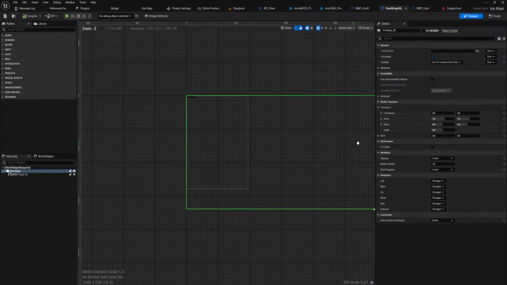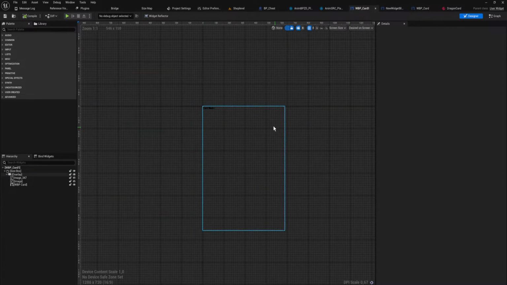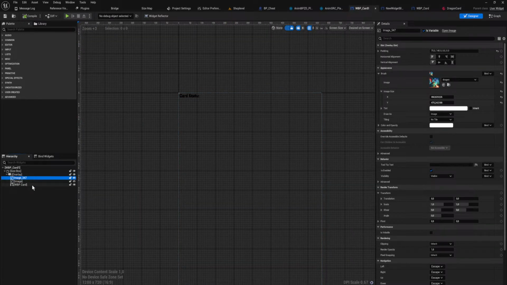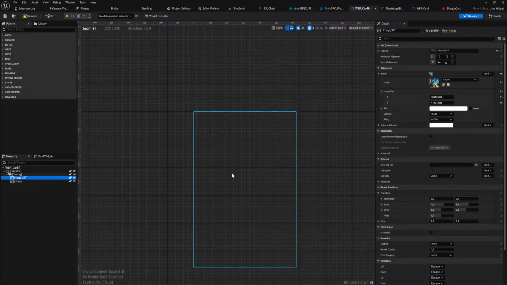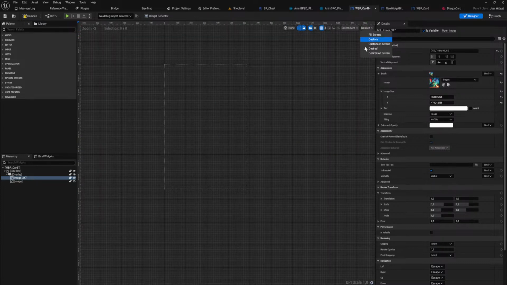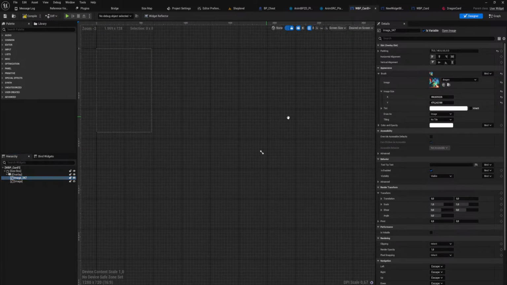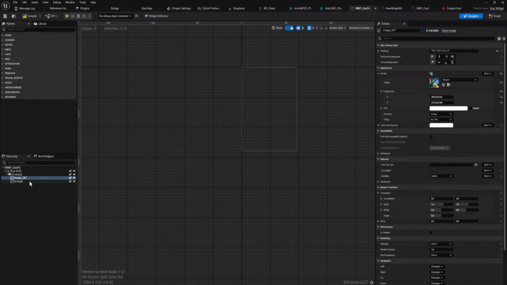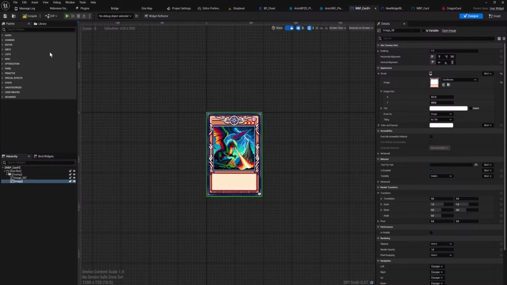Okay, it's still broken. We have WBP card, and okay, but what even is going on here now? Where is this image? Where does it exist? Why does it not exist? Oh, they're not visible. That's my bad.